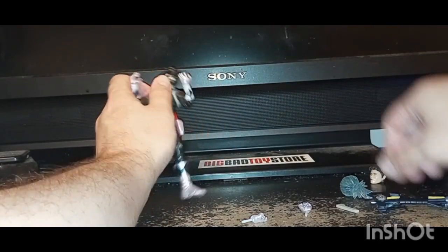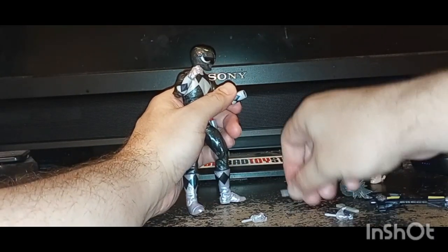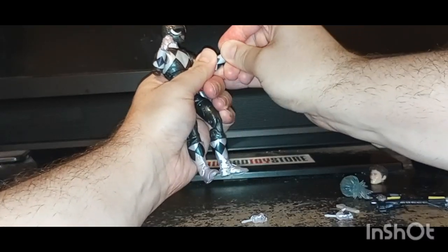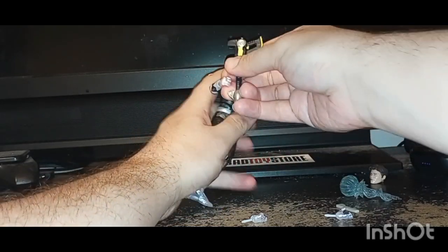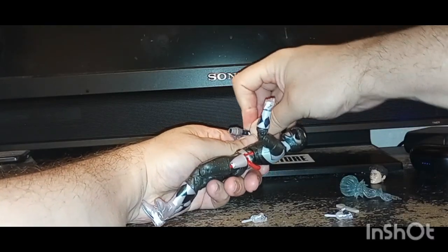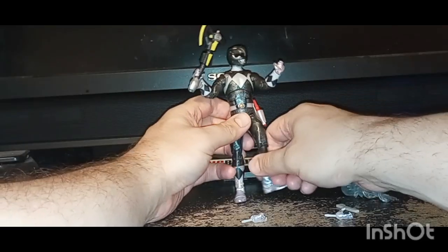Let me take that out. Swap out the hands again. Oh boy. I don't want it to break. Put this back. So yeah. Now, if you're going to leave the Power Axe in, it's going to stretch out the hand a little bit, but it's not that big of a deal.